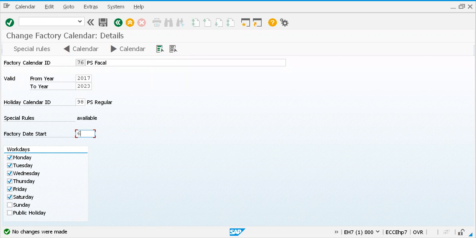I'm entering year as 2017, for example. So system is considering January first as 01 January 2017. If I'm typing 6 here, it will consider the date as 6th January 2017, not 1st January as per the maintenance.